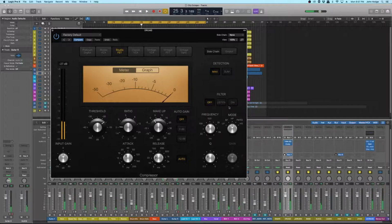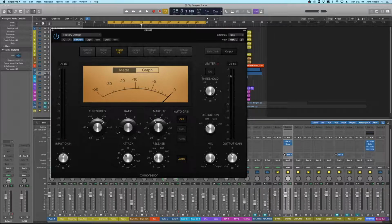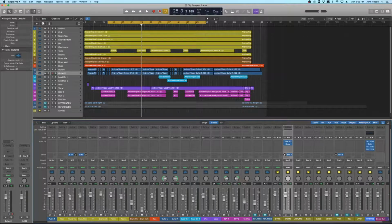I don't know that it's really doing anything for us. Nothing's jumping out at me as being a great idea, so I'm just going to turn it off, go back to where we had it settled, and leave that as our bus compression for our drums.